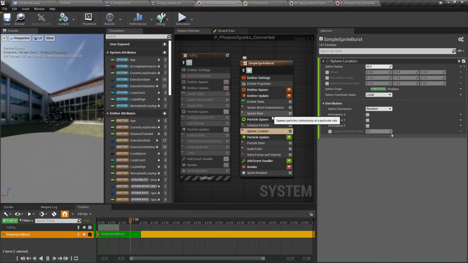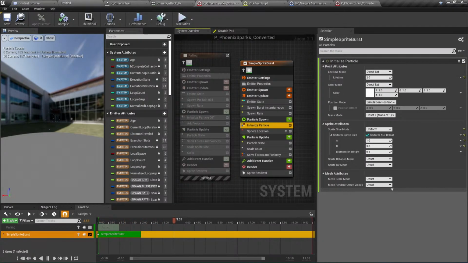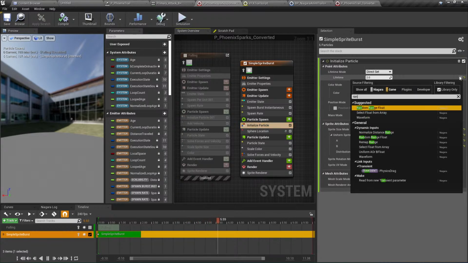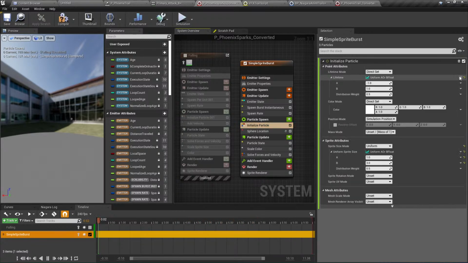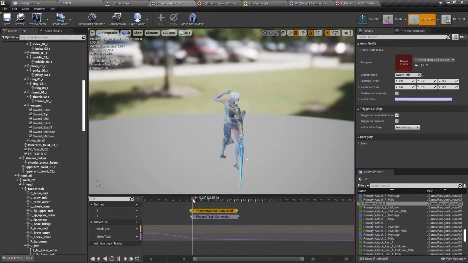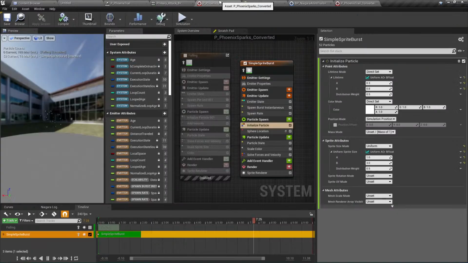Okay, so they are leaving too much. Let's say here uniform. Oh, yeah, sure, uniform. And it's gonna be maybe 0.3 and 0.8, perhaps. Something small like that, sure.